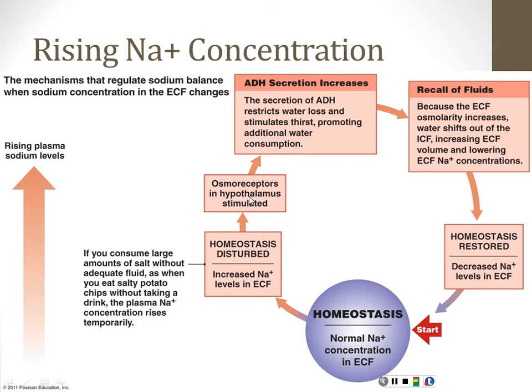As your sodium concentration goes up, ADH is released. ADH reduces urine production, so it reduces urine output. And at the same time, it stimulates thirst. Remember, ADH is antidiuretic hormone, or a desert hormone, right? So in the desert, you get thirsty because you're evaporating sweat. You've got to put that water back. So you eat a bunch of salt, now you drink. Okay, well, how does that affect things?